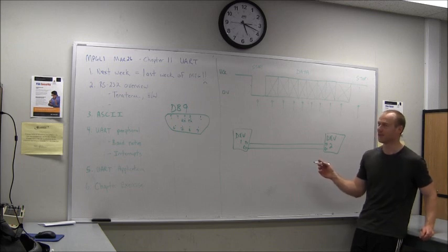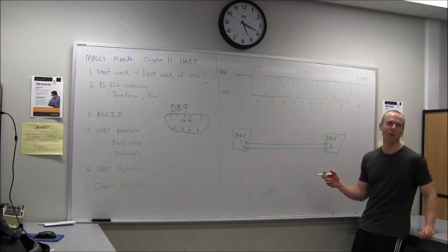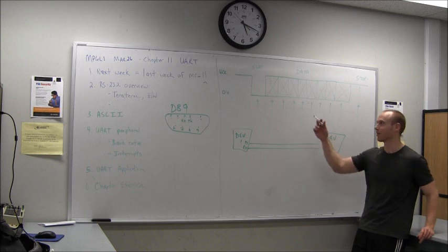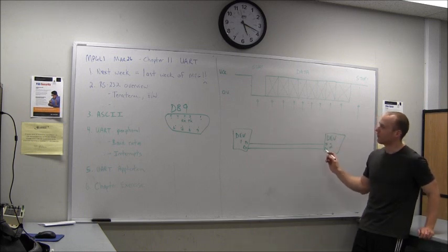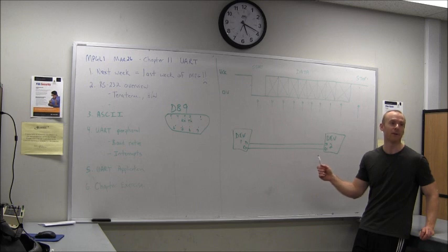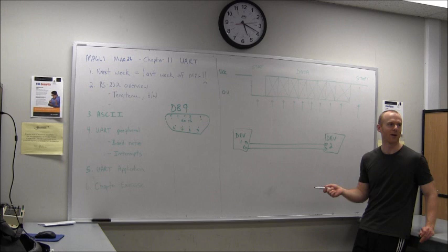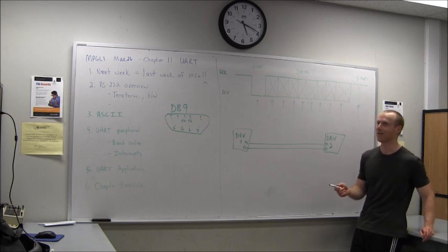There's advantages and disadvantages to that, probably more disadvantages, which is why there's a lot more protocols that either send the clock with the signal or have a separate clock line, and we'll see some of those. But what this implies is that both of these devices, before they ever start talking, have to know the parameters of the communication. So they have to know what's called the baud rate, or essentially the communication speed that's going on. Has everyone configured a serial port, like a terminal program on the computer at one point in their lives? I hope that you have. You'll do it today if you haven't.